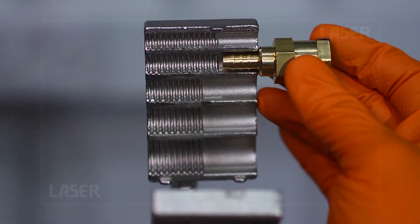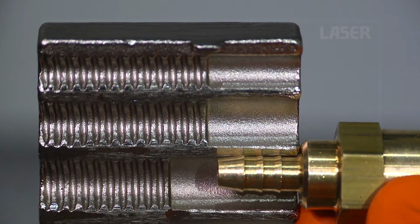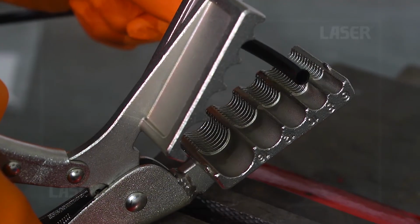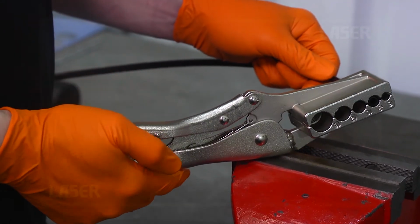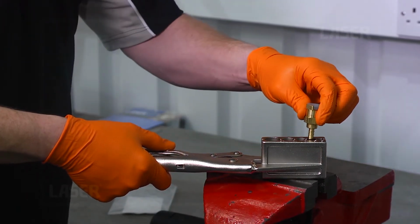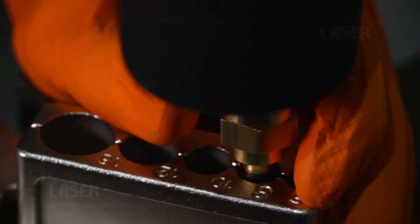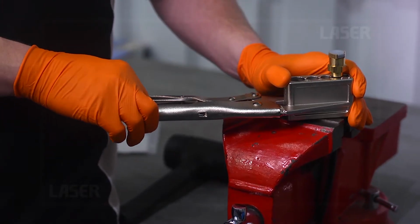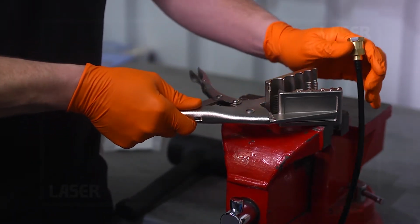For each pipe size, the correct amount of space is left to accommodate the stub of the connector, and also allow the expansion of the pipe over the stub. All that remains is to steadily force the connector into the pipe. And the result is a connector securely fitted.